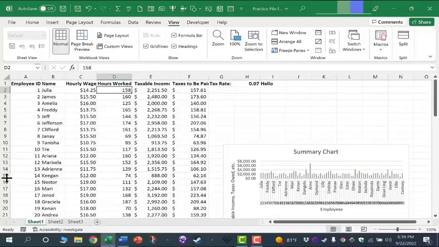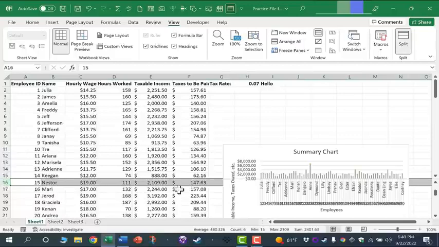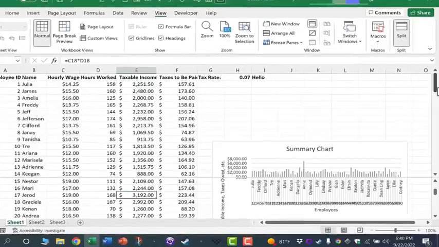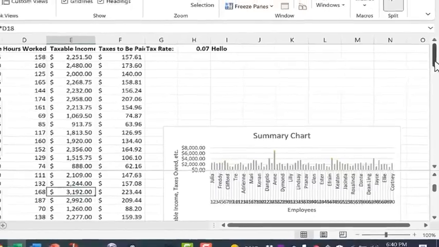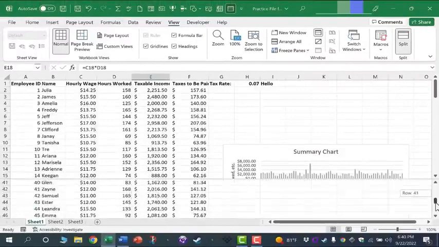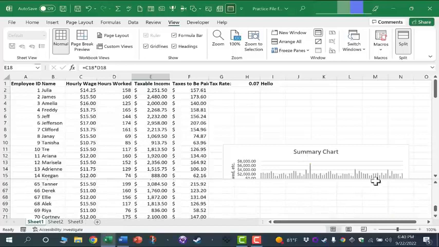I'm just going to click here on row 16 for this employee, Nestor. With row 16 highlighted, I can click on that split button and look what it's done. Excel has added a horizontal line above the row that I had selected. If you look to the right, you can see that now I have two scroll bars, one for everything above that horizontal line and one for everything below that horizontal line. So I can use that scroll bar to scroll down. I can use this one to scroll down as well. And so this way, I could very easily look at the bottom of my spreadsheet and the top of the spreadsheet at the same time.